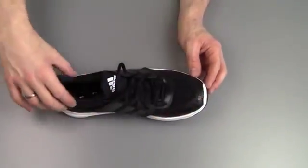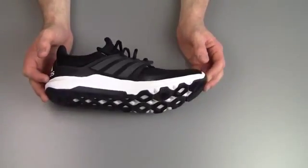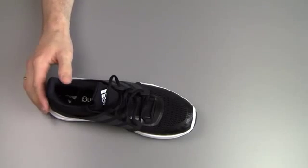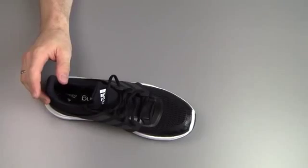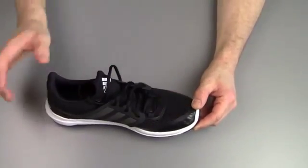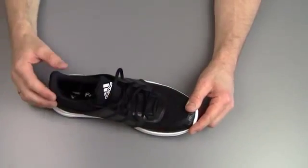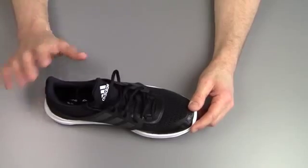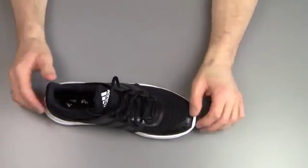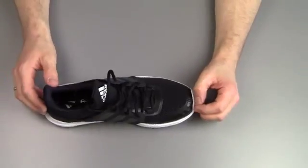Thanks to the mesh design and the wetsuit-like material, it's a very light shoe — easy to wear for a longer period of time. Adidas says that this mesh construction is a four-way stretch mesh that adapts to all movement without pressure points for a maximum natural feel and maximum breathability. That is, of course, lots of marketing. But in essence, it is true. The breathability really works. And since the whole upper part of the shoe is disconnected from where the laces are — it's sort of one piece — there's hardly any pressure on your foot anywhere. The pressure is minimal to none, and thanks to the lightweight design, it's quite a comfortable shoe to wear for longer periods of time.